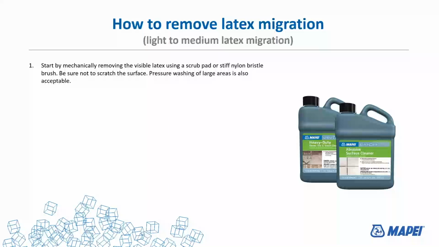Pressure washing of the large areas outside is possible. Again, there's going to be water being used, but if you have a two-man operation, pressure washing and squeegeeing off the excess is a pretty good combination. Works quite well. With the heavy duty, again, you would apply the heavy duty first and then use the abrasive on top to give you that additional abrasive quality with the alkalinity of the heavy duty cleaner.